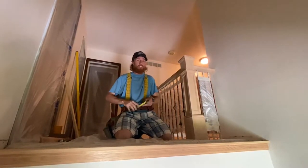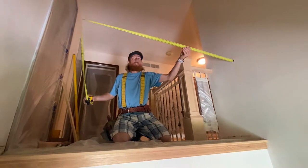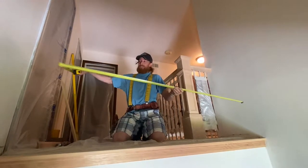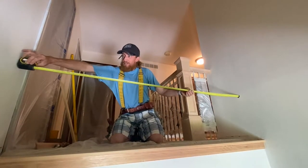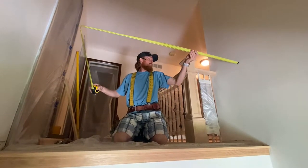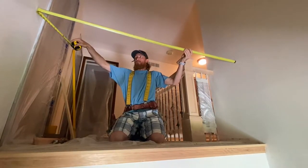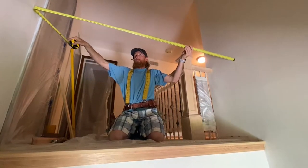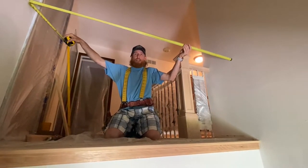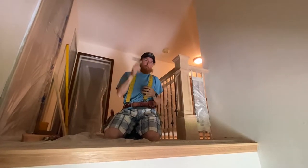Next step is to throw the tape measure out and get this measurement. A lot of people are going to give me a hard time. I like to bend the tape measure rather than dye it to the wall. I feel it's just more accurate with how I read the tape measure. So we're going to get it over. And it looks like 73 1/16 is gonna be our measurement. 73 1/16. Let's head out to the saw, make that cut.